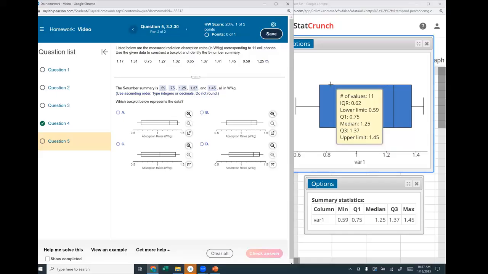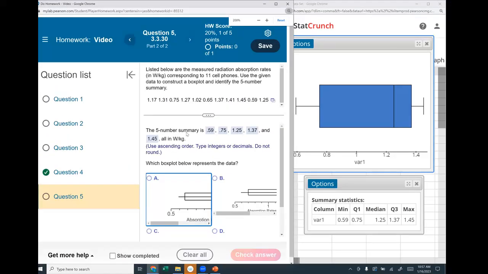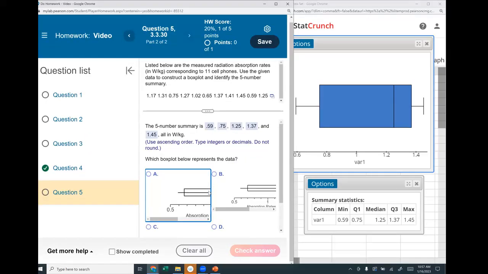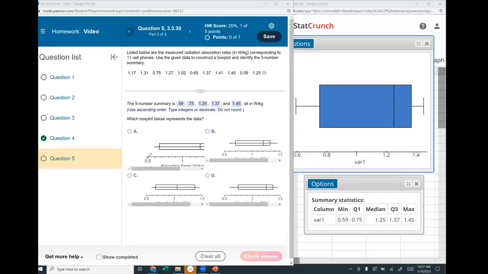So let's look at these graphs. Let me just open this bigger so that you guys can see it. Hold on. So that's a little too much. I think that's good. So here we see that this is 0.5 and this is 1.